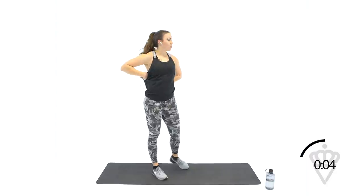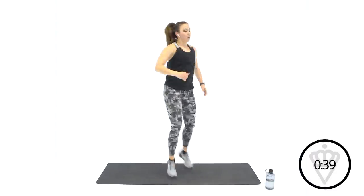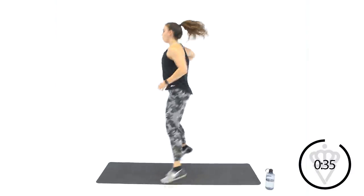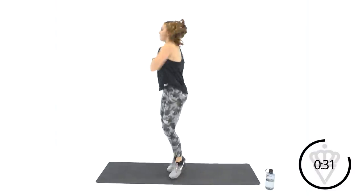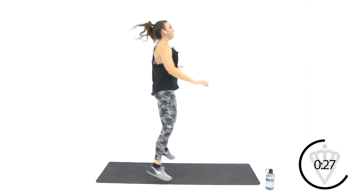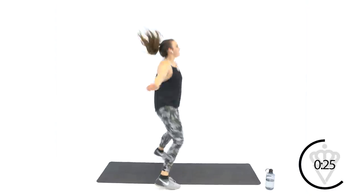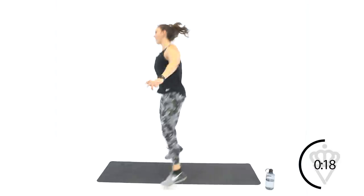All right, 7 seconds and we're going right back to our snowboarder jumps. In 3, 2, 1, let's go. Good job. Twist, twist, twist. Meet in the middle with your feet. Open, close, open, close. This is the last three exercises right here. This is round two. So close, so we got 20 seconds.